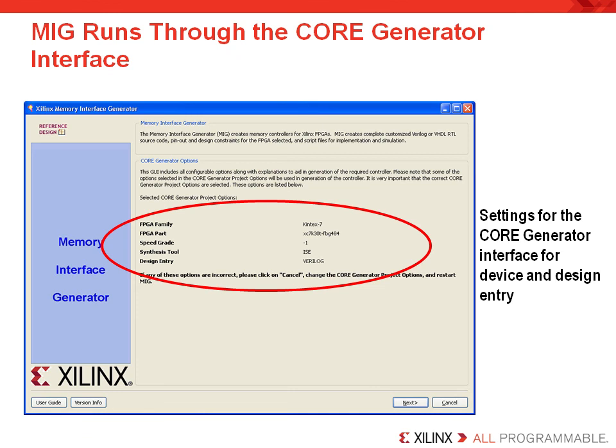The next few slides are just screenshots of the memory interface generator wizard. Here is where the MIG verifies your design settings, which are imported from the ISE software or the PlanAhead software. If you wanted to change these settings, you'd have to go back to those project environments, those utilities, to actually modify those settings there.